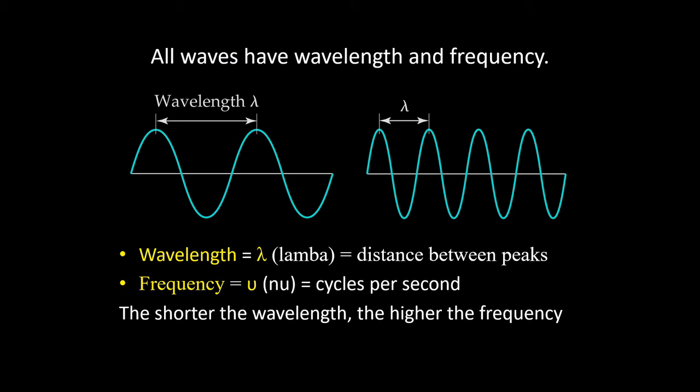A few other quick things about waves here before we call it for this video. Every wave has a wavelength, and every wave has a frequency. The wavelength is just the distance from one point on a wave to the same point on the next iteration of the wave. So the wave is just kind of moving along like this. Sorry for my poor wave drawing. But it's just moving along.